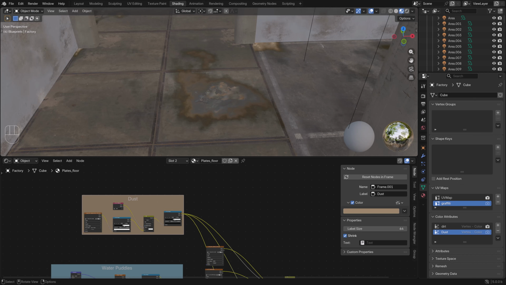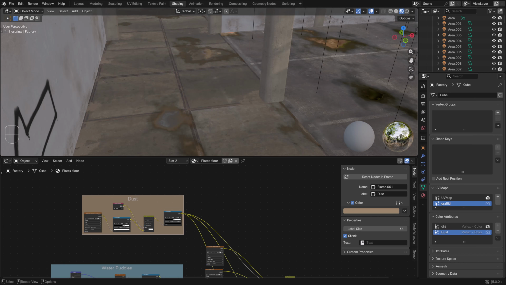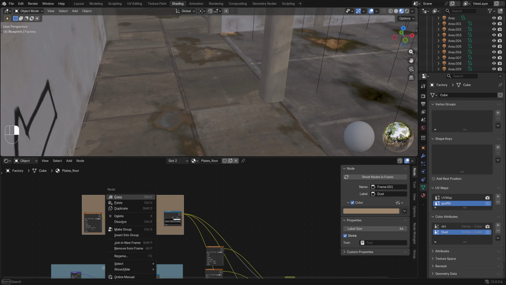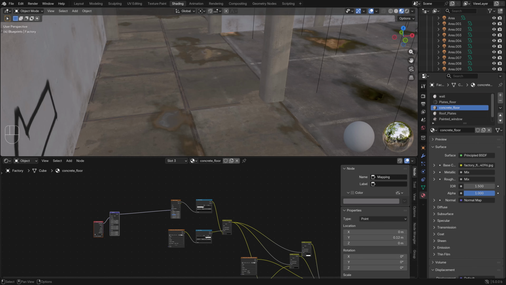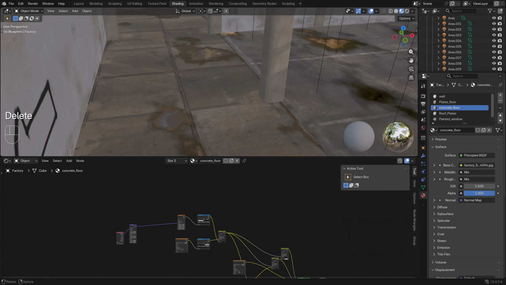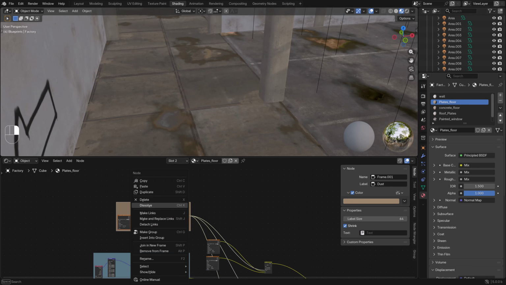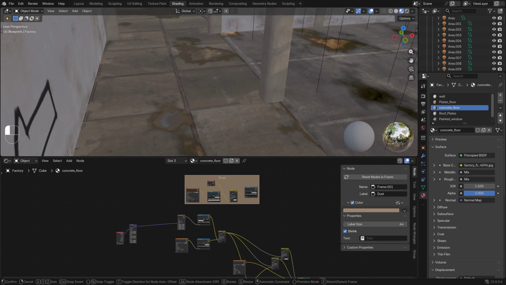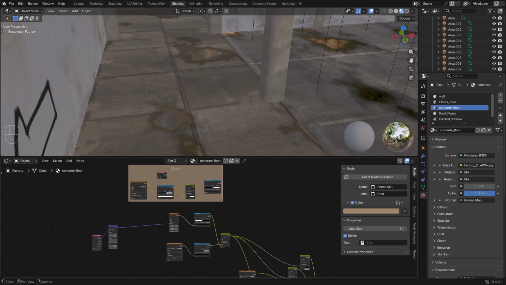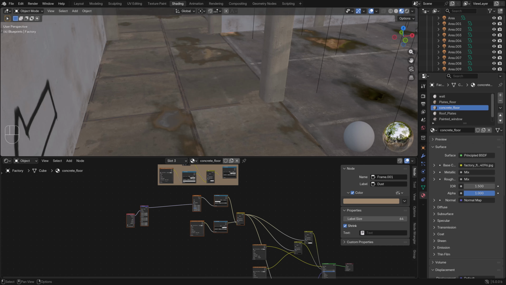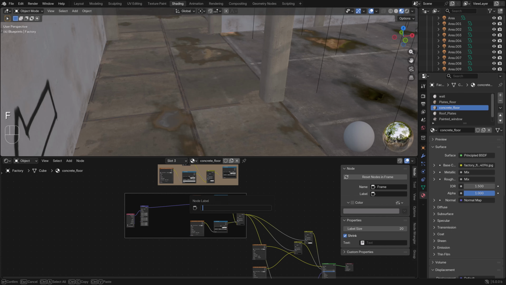So far so good for the plates, but I also want to have the setup. I'm just copying it. We can just copy this frame. I like to go to concrete floor and press Ctrl V. We're just selecting the frame. That's such a cool thing. So we have to select everything. Copy, paste. There we have it. So this is our mask, and we have to do the organization for the water puddles as well. So these are connected for the water puddles. F.